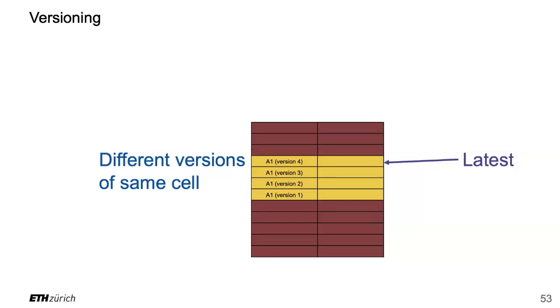There is a whole versioning system that remembers past versions. So if you look at A1, then in that H file, you might even have former versions. So the latest version is version 4, but you will also find version 3, version 2, version 1. It will remember, just like GitHub. Okay, so this is a very nice feature.